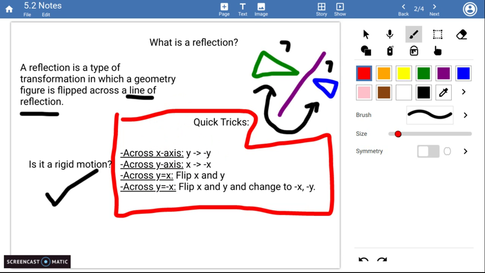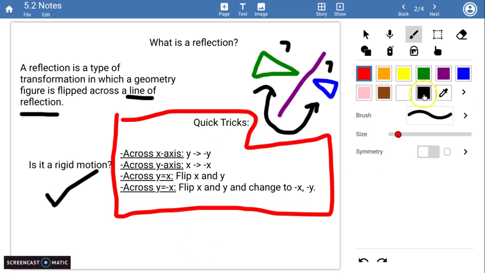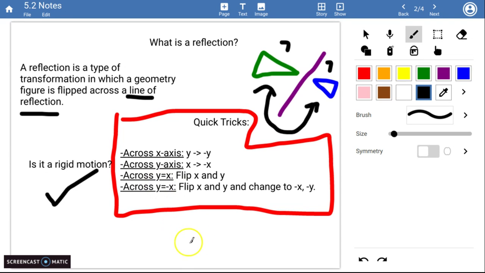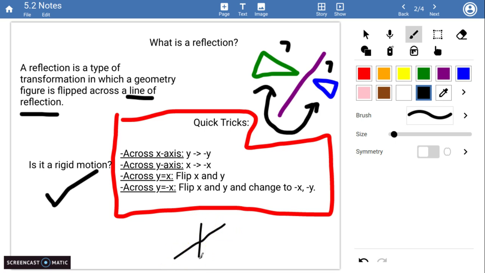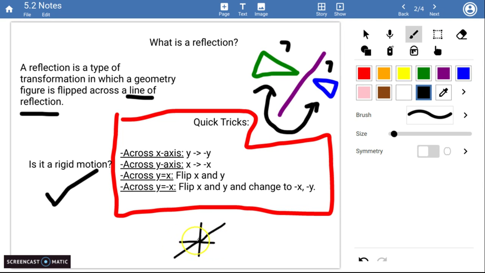If you're reflecting across the y equals x line, you might not know what kind of line that is. If you go back to y equals mx plus b, what is m? It's not shown. It's always 1 if it's by the x, and then b is the y-intercept. There is none, so you can tell that it goes through 0, 0. So it will go through both the y and x axes at the origin. So this would be y equals x. Y equals negative x would go like this, pointed like that, and have a negative slope.